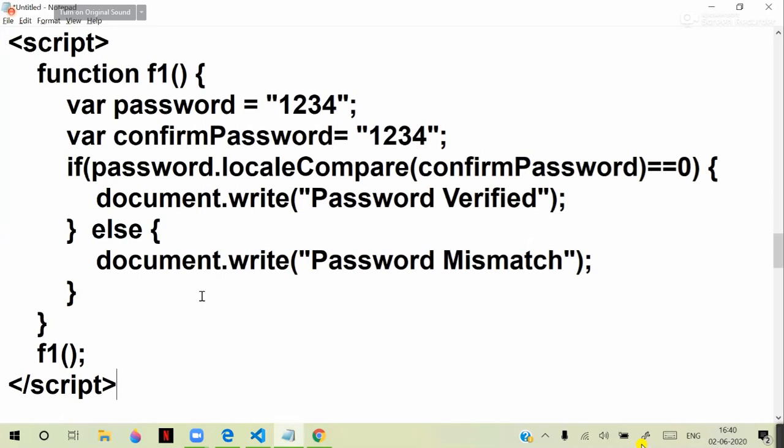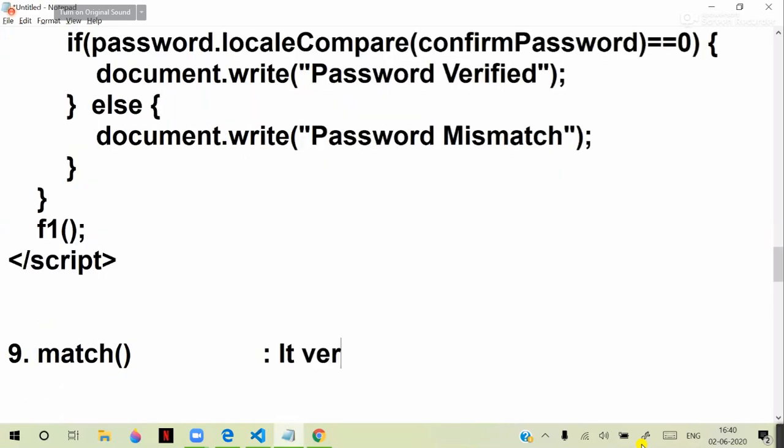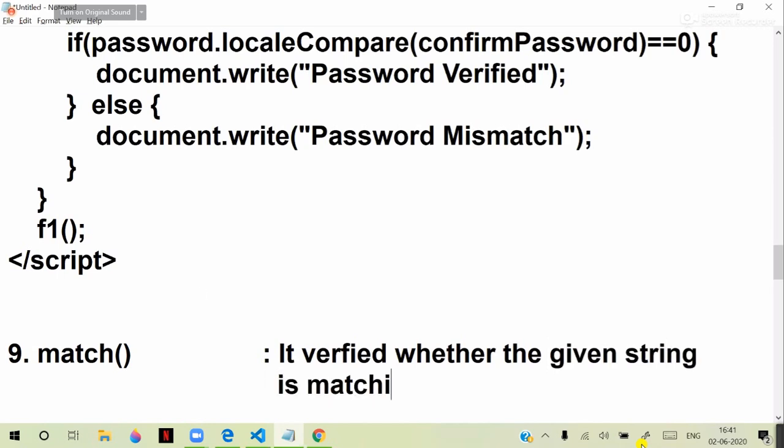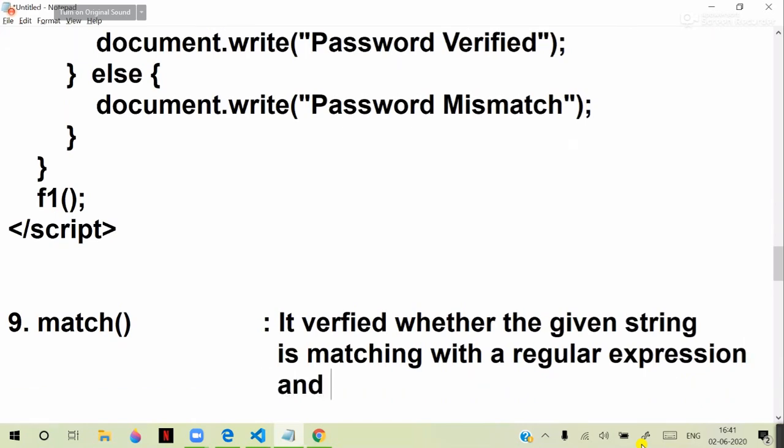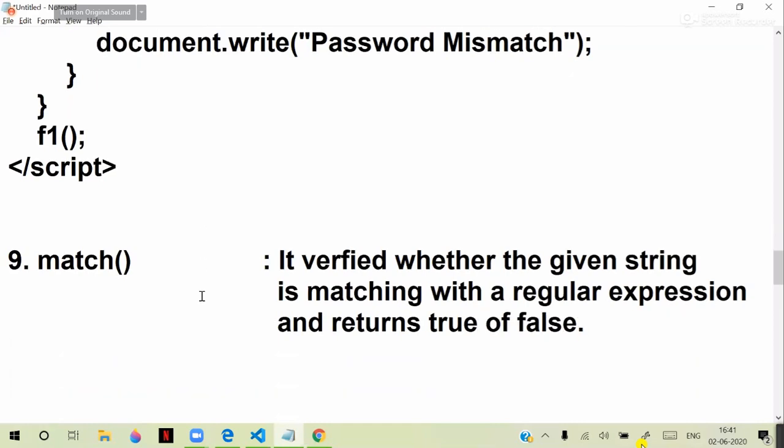So it checks whether the given string is matching a regular expression and returns true or false. Regular expressions, how to write them in JavaScript, I will tell you.